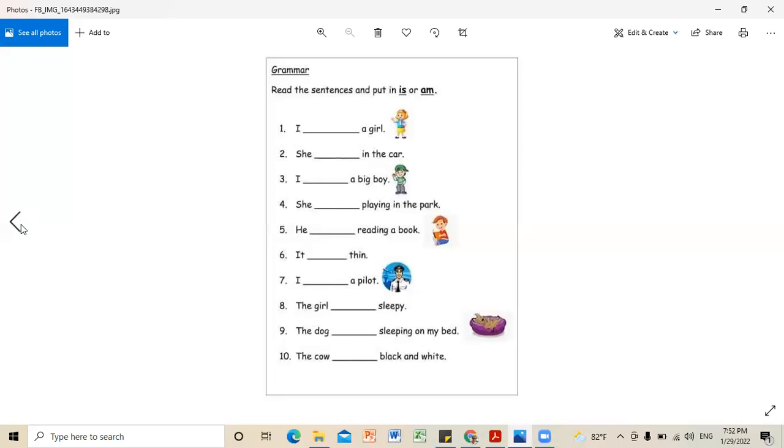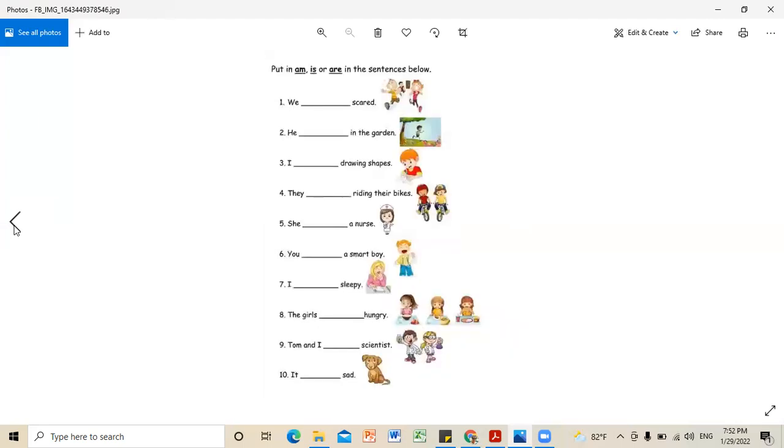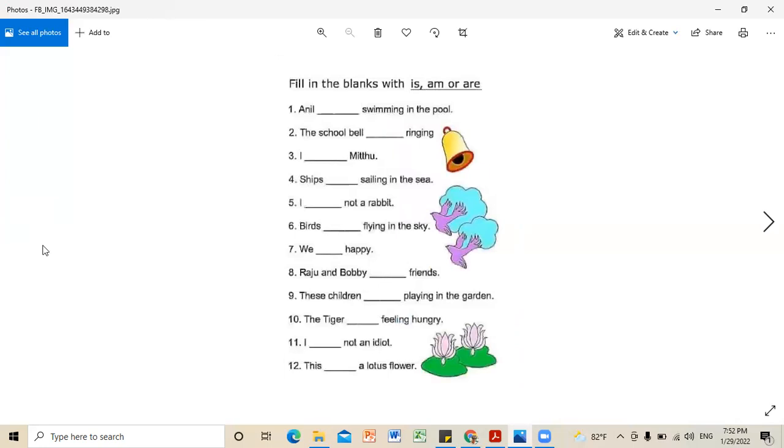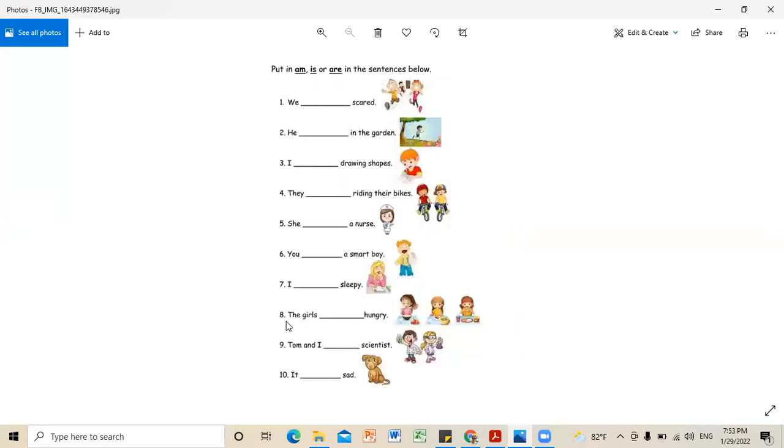Likewise, we will have to use. Right? Okay. And then, shall we try this one? Here also you have 10 sentences, but now you have 3 words to select from, right? You can use either am, is, or are. So there are 3 words. Out of these 3, you have to find which one is correct. So can you try the first one?